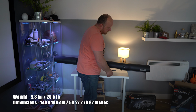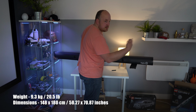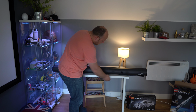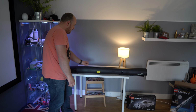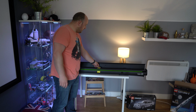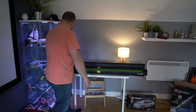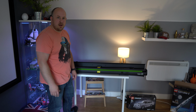At the bottom here are the legs, so they just fold out to provide some stability when you've got it in the up position. Just put that back down there for now. And so yeah, a couple of clasps either side. Pull this open, and here we have inside the green screen. So we literally just pull up to get it out and push down to retract it again. Nice and solid.